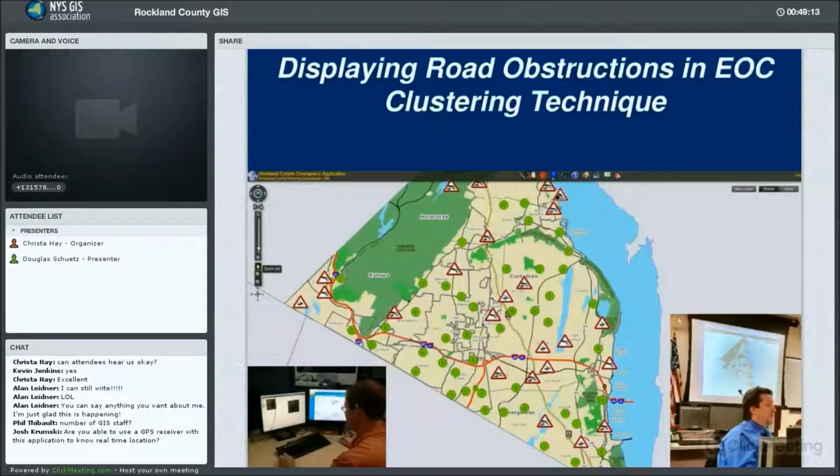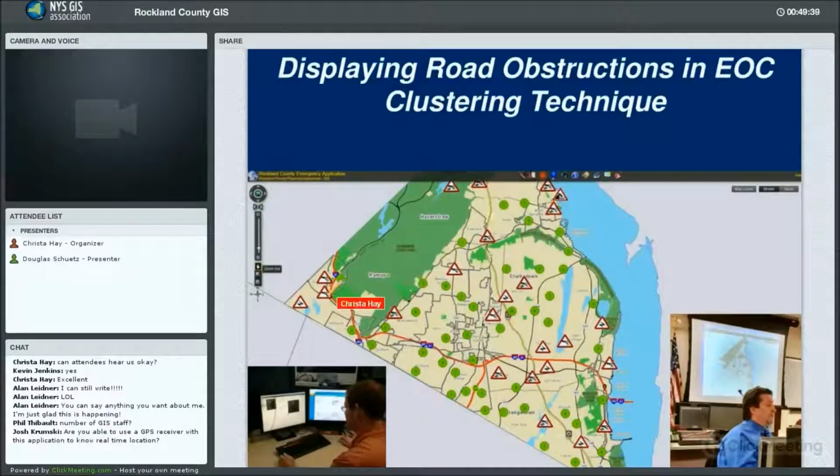clustering technique. If I'm zoomed out at the full page level, I can see it, instead of what we learned during the event, that the whole screen was red. Everything, because we had between 500 and 600 obstructions countywide at any one time at its peak. My hair there on the right would not look like that during the event. That's certainly a controlled environment because it was crazy.